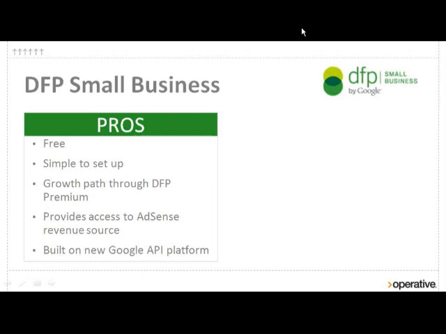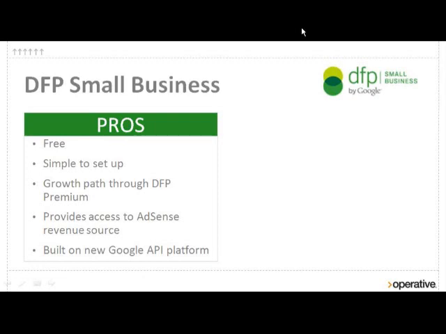So the pros of DFP Small Business, and this is where we break the rule of not talking about cost, because DFP Small Business is free, at least up to a certain level. Because as I said, it's the entry level ad server in the DFP Google ecosystem. And simple to set up, so you can get yourself ramped up very quickly and start using it within a few days.